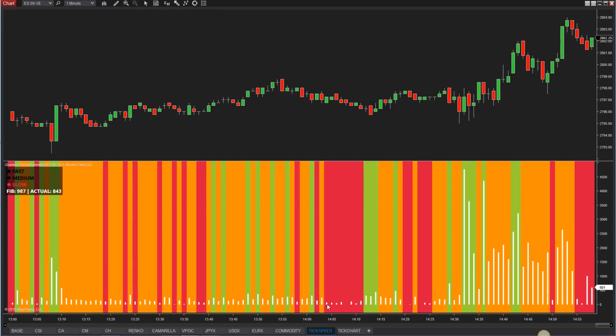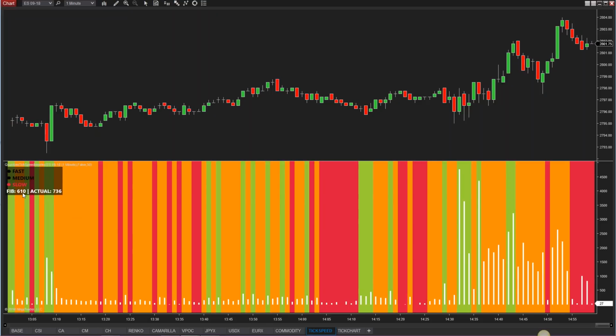And then where you get these red phases of price, red coloration on the indicator, that is telling you that the market is a bit sluggish, activity has died away for the time being. And what you're looking for all the time is you're looking to identify these active areas. That's where you want to be trading because you've got plenty of activity. What this also allows the tick speedometer, not only does it deliver the optimal settings over here, what it also gives you the opportunity is to apply traditional volume price analysis because you've got volume down here and you've got price above. So you can apply a blend, if you will, of volume price analysis applied to the tick chart.